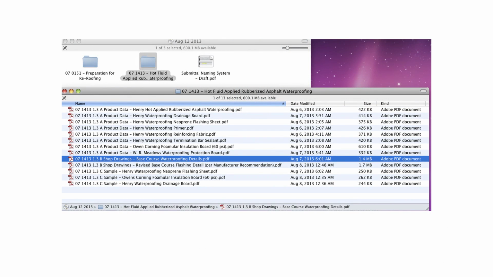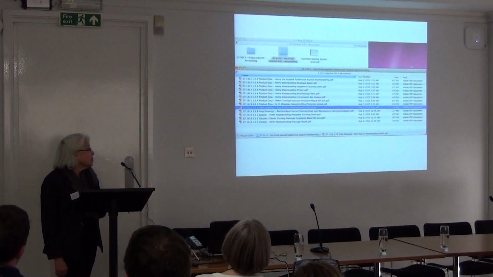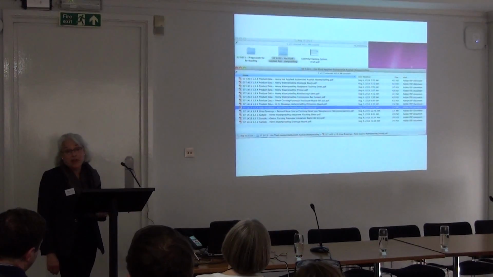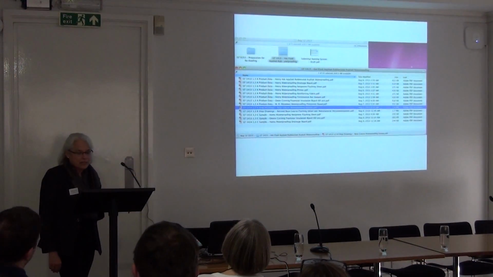Fortunately, the construction contractor was required to provide documents as a project deliverable, and in fact, they were hugely relieved that we told them that electronic was the preferred version. They actually were prepared to print out the thousands and thousands of documents, so they were quite happy to work with us on our naming conventions.